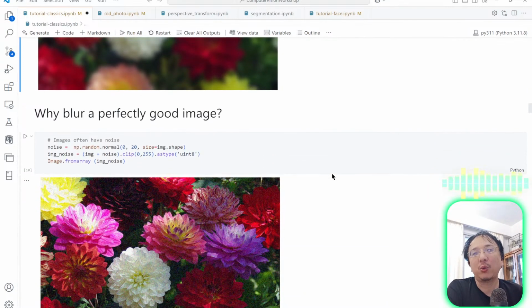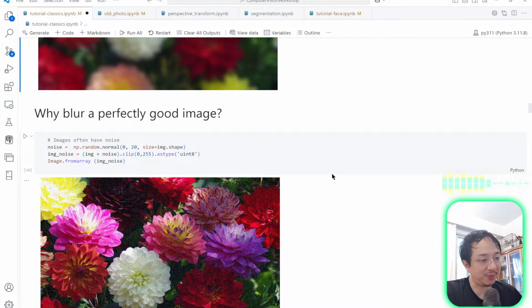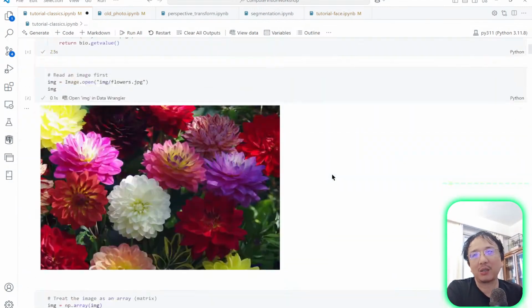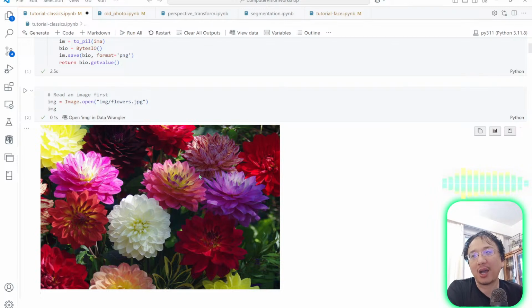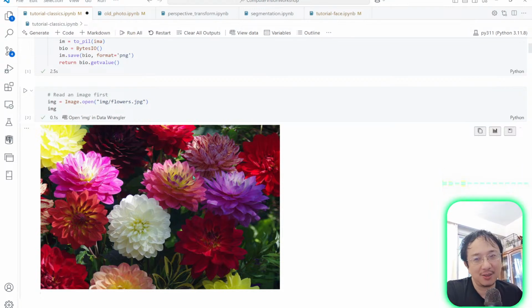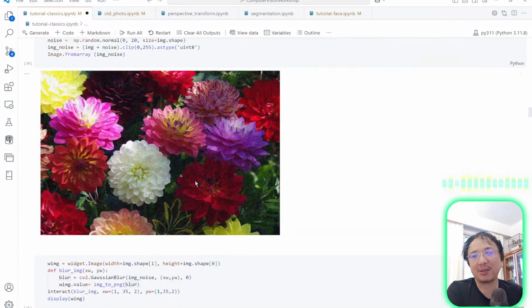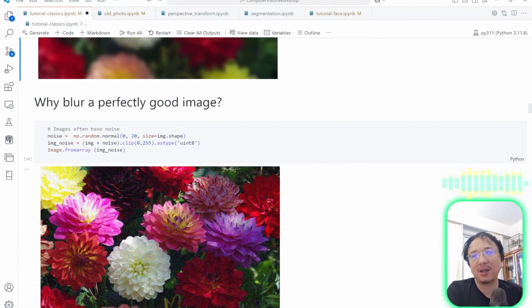But why do we want to blur an image if this image is already pretty good? The image that we already have is perfectly fine. Why on earth do we need to blur it? There are many different reasons, but the main one is that most pictures we get will have some level of noise.